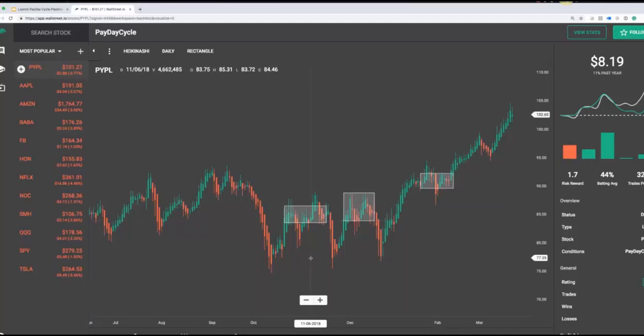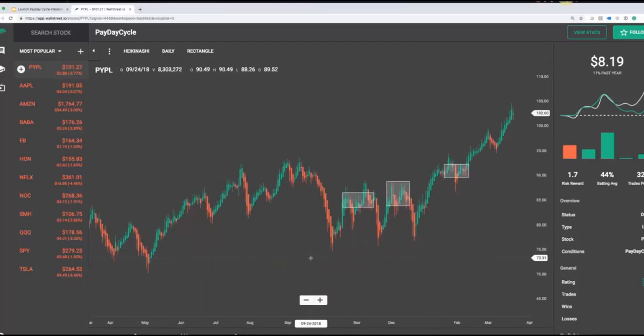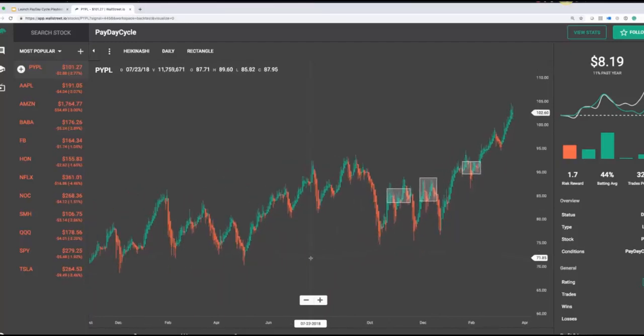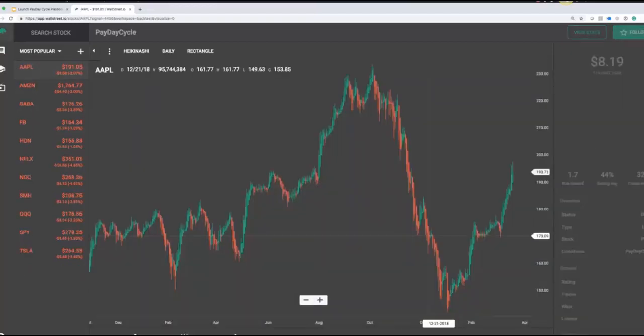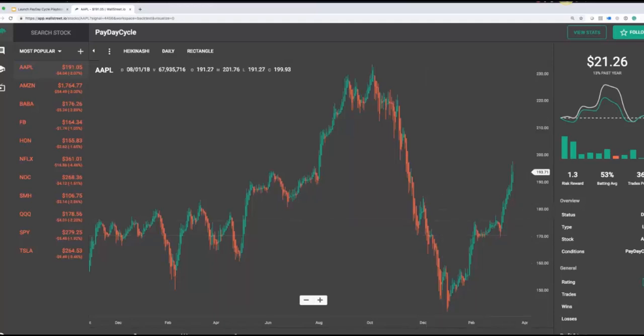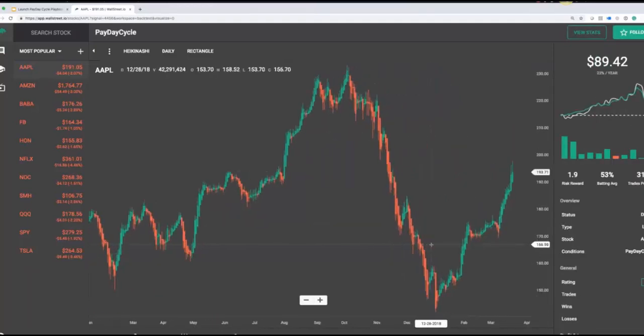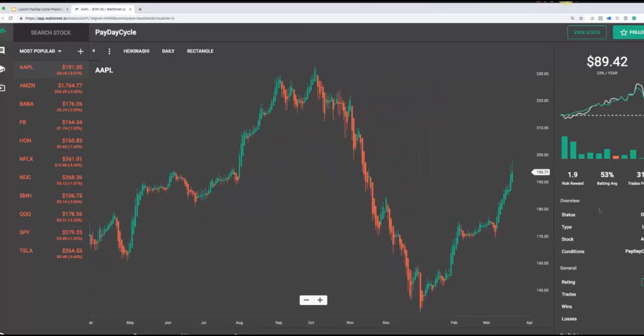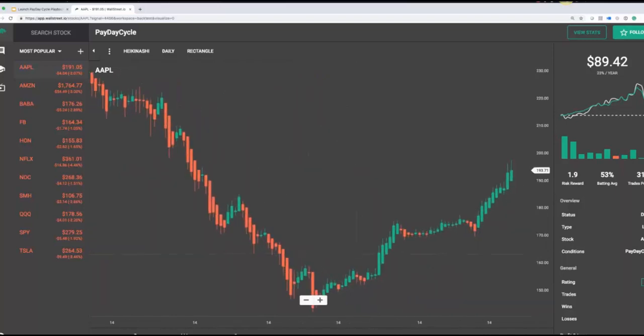And I think the main lesson here is that while some stocks visually look like they could cycle well, it's important to actually test them, because sometimes our eyes will deceive us, and in many cases we actually see what we want to see, and it's important to actually look at the raw data to see how profitable something was. Compare that to an Apple strategy, right, with a much better batting average and risk reward. You can see here 1.9 risk reward over the last 3 years, batting average over 50%, which is good. Okay, everybody up to speed so far? So I think the point is, again, if you're going to trade the Heikin-Ashi candle, it's really important to backtest before you trade it. Let's see, questions.